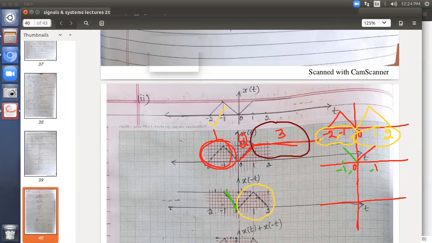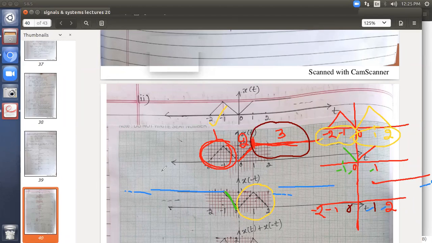You can observe this third line. Let me draw it: 0, 1, 2, -1, -2, and so on. If you see, it starts from 1. From 1 onwards, it will continue. So somewhere here, it will start. If I negate all these time values, 0, -1, -2, the new values will be -1, -2, and so on on the left hand side, extending up to infinity. So from -1 onwards, you can observe it on the left hand side, and it continues up to infinity. So this is how we can take the reflection of this signal.